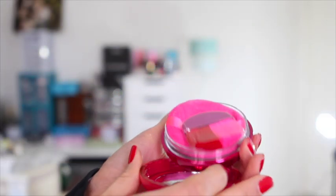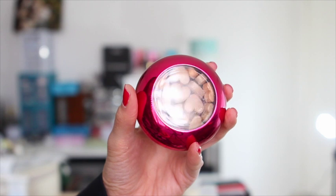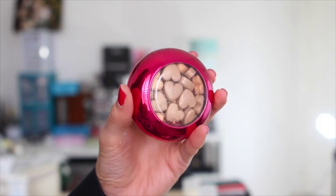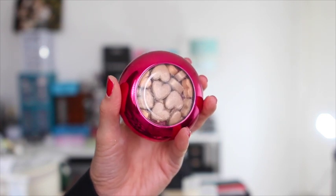Alrighty, I'm going to try this new bronzer. This is the Happy Booster Bronzer. Twist off the top. I'll say that this also has a slight floral scent to it, a light florally vanilla scent. And I'm pretty sensitive to smells, but I actually like it.